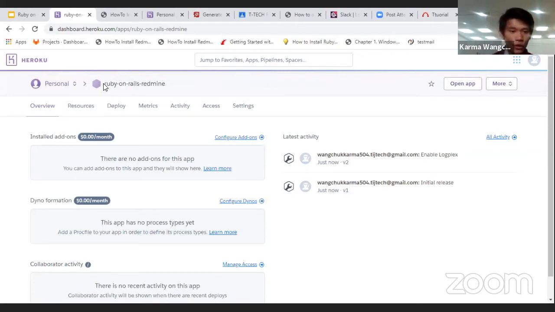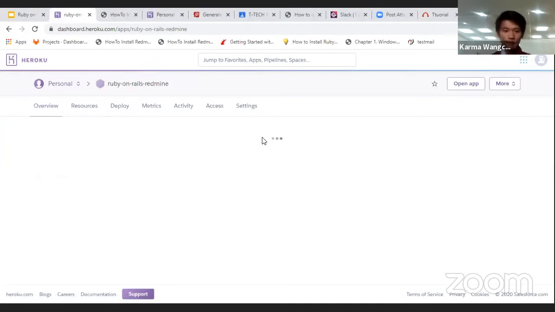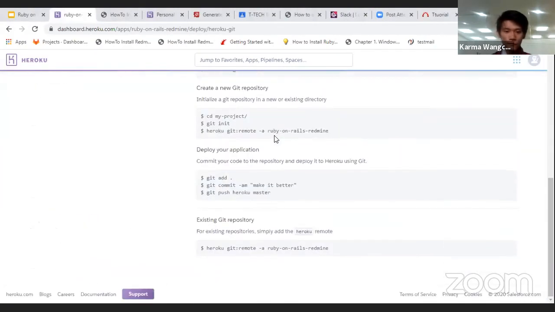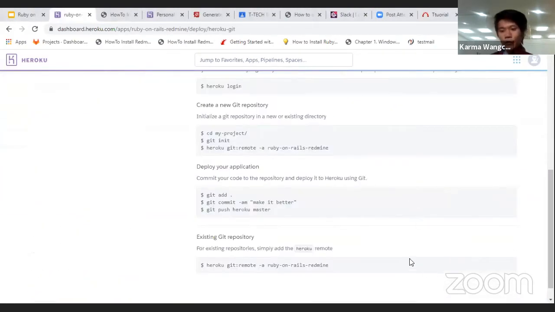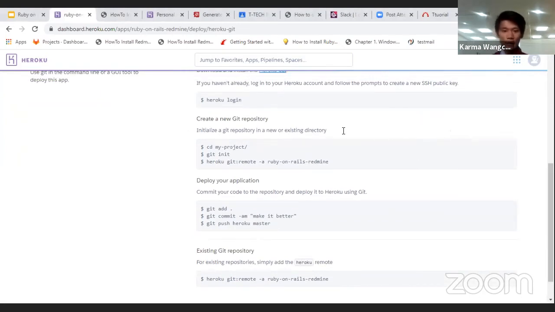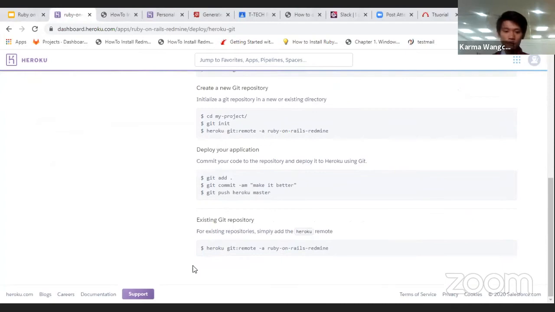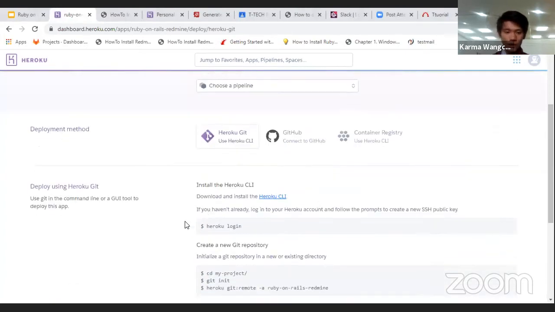So we are on Ruby on Rails, Redmine. This is an empty app that has been created on Heroku. So you go to deploy. Here, it will give you the basic information on how you can deploy a basic Ruby on Rails app on Heroku. So first, let's follow this.